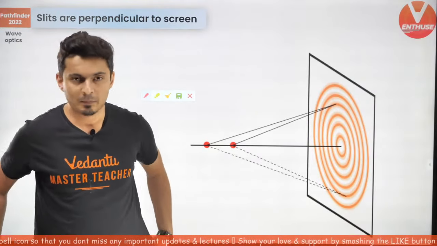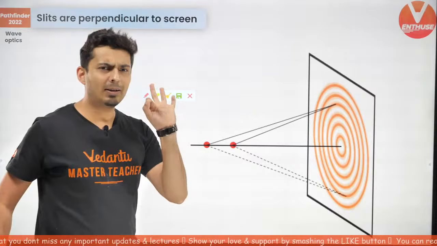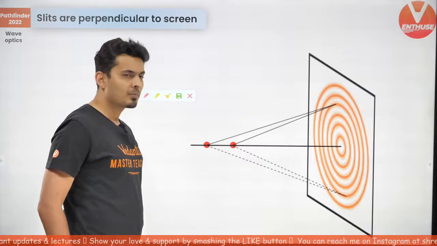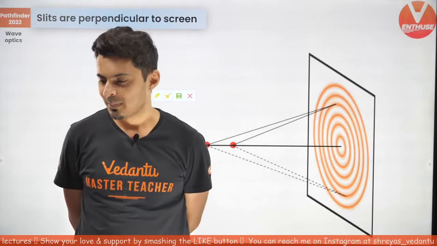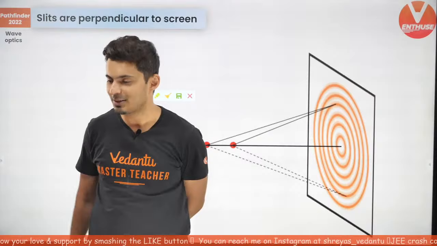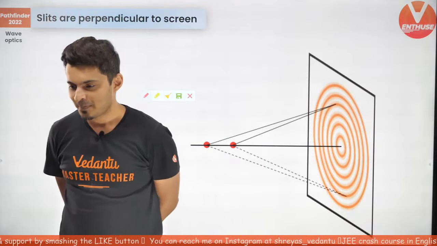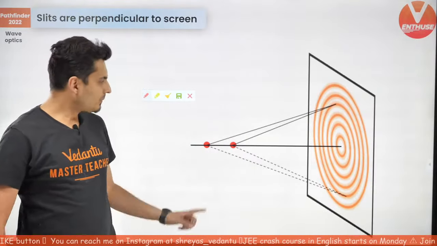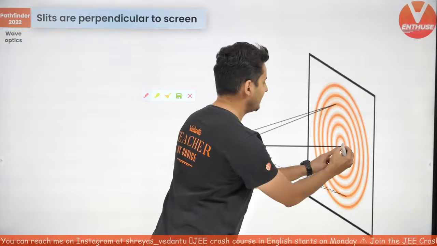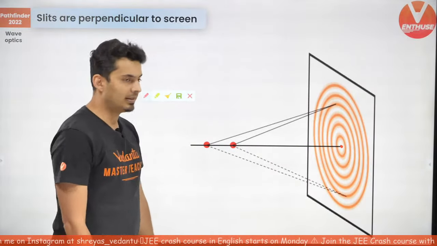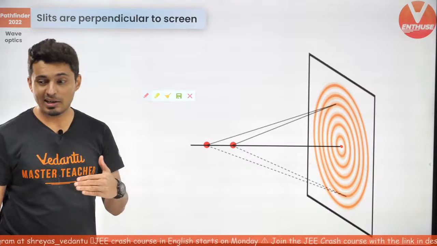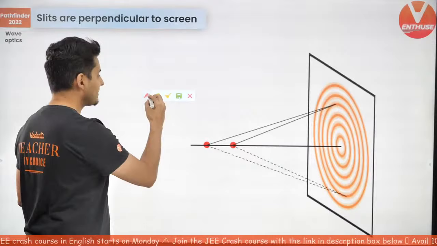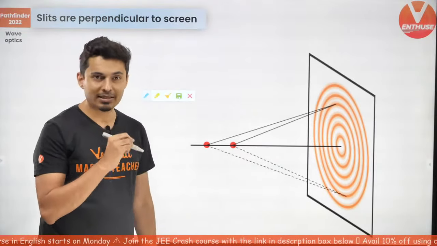Come on, think about it. At exactly the center, are you going to get a bright ring or a dark ring, bright spot, dark spot? What do you think you are going to get? Let's see how many of you can answer this. If you are going to answer this in the first go, that means you guys are really, really smart. Come on, think. Not more than 20-30 seconds. Think, if both the rays meet over here, what do you think you are going to get at that point? Are you going to get a bright spot or are you going to get a dark spot? Think carefully. The logic is very simple.